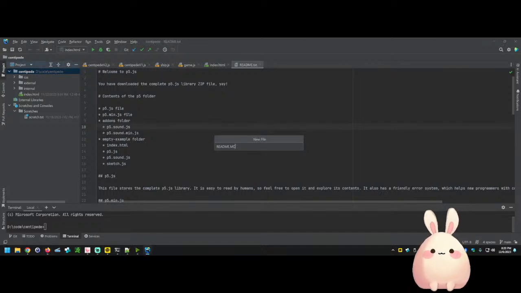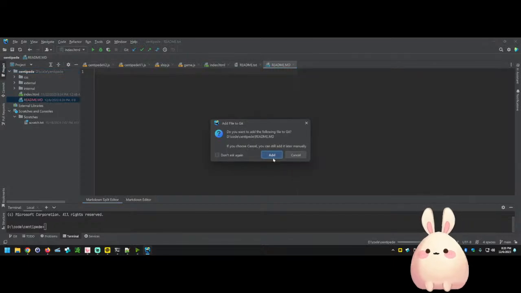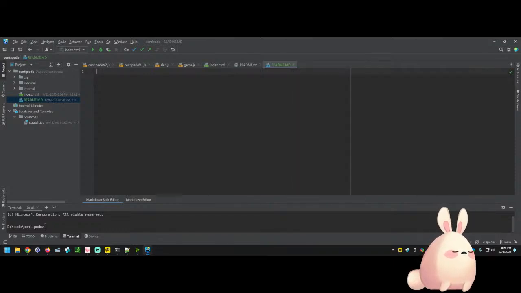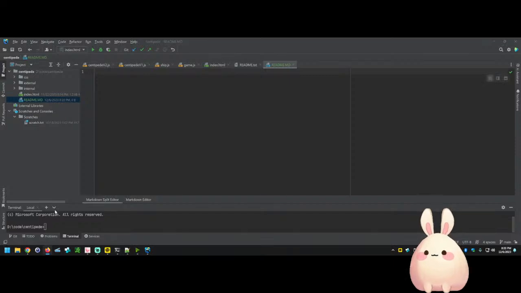Yeah, cool. New file, readme.md. Add. Let's look for some neat templates. Markdown editor.